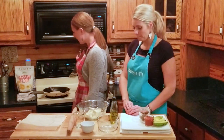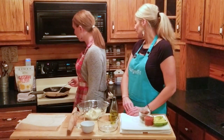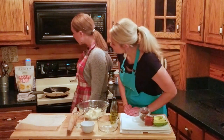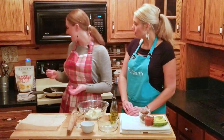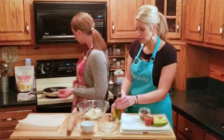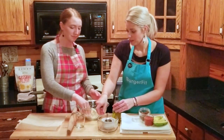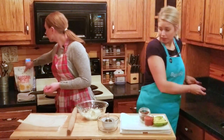So how's our tortilla doing? I think it's coming along. See, it's starting to get a little brown on this side, which is good. It'll look like a normal tortilla with the little brown spots. It may need a minute or so. I'm just going to go ahead and move this stuff out of our way. Move that over here so we have room for our cooling rack.